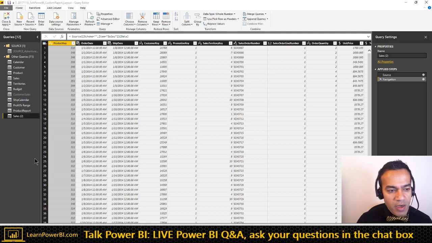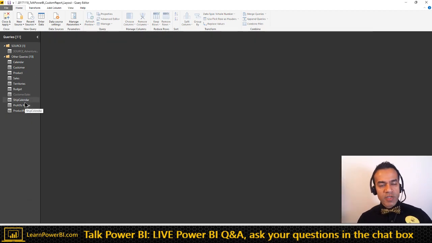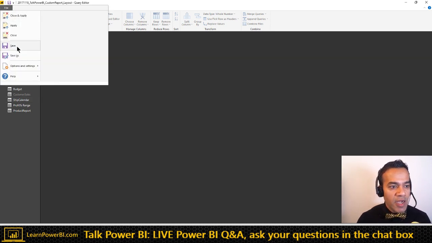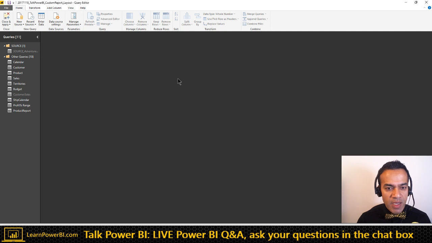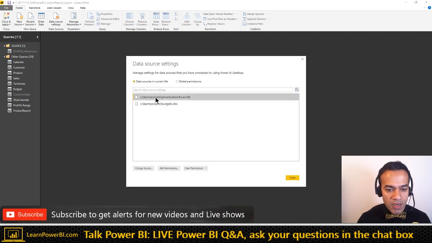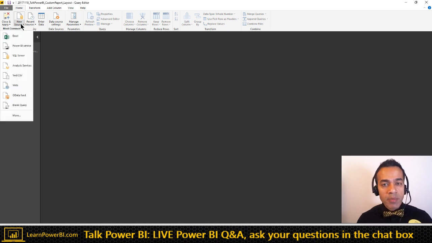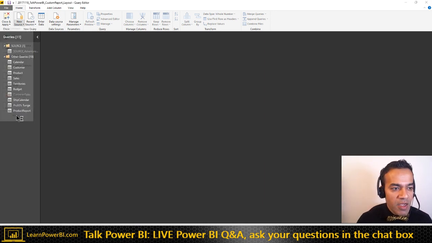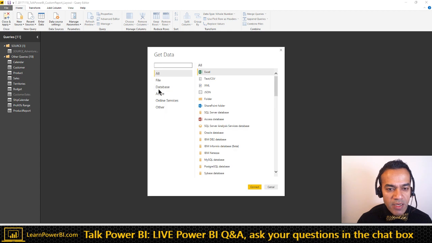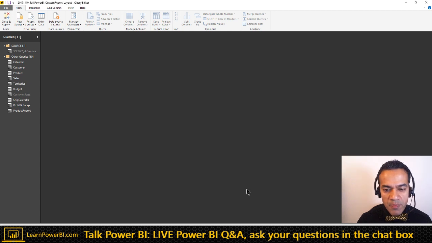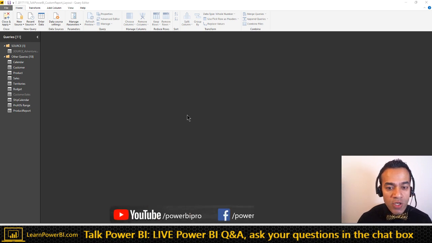Actually, I take it back. So you have connected to your data source using Access, but now the data source has changed. Not only the location has changed, which is really easy to fix. I usually go to Options and Settings, Data Source Settings, and I change the location there. You can just click on Change Source for pretty much any data source. But now, not just the location has changed, maybe the type of the connection has changed. So maybe now the data resides in a SQL server or something else. So now you go connect to that same data set and you go to a SQL server and you pull that in. This is the new destination.